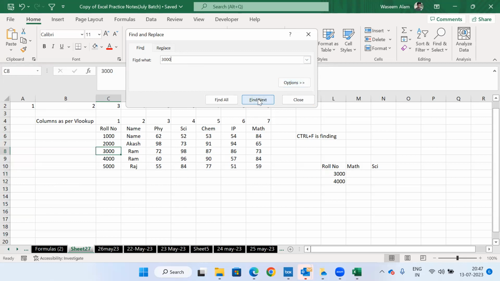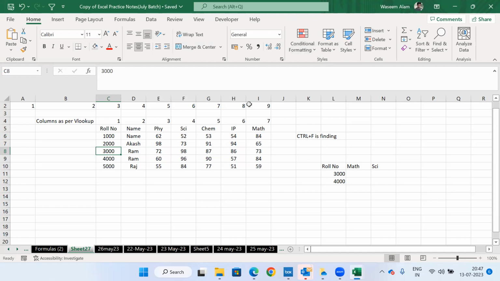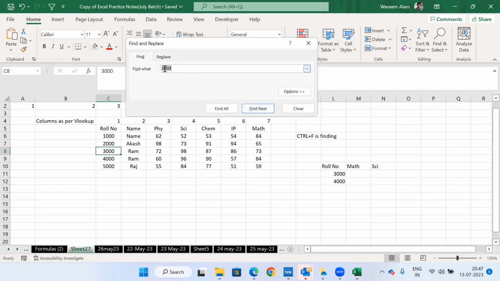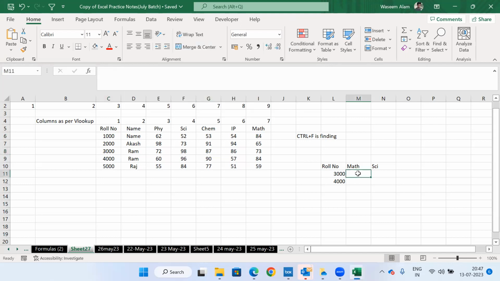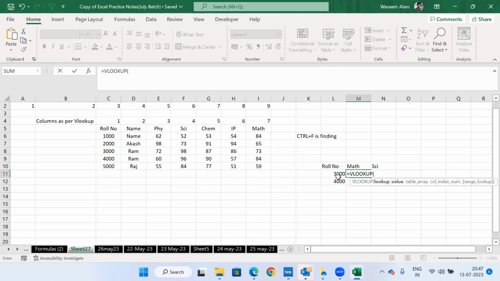Again, if I find, it is telling 3000 is also available in row number 8. So this value is your lookup value. We are looking for this value in this table. Is the value available or not?